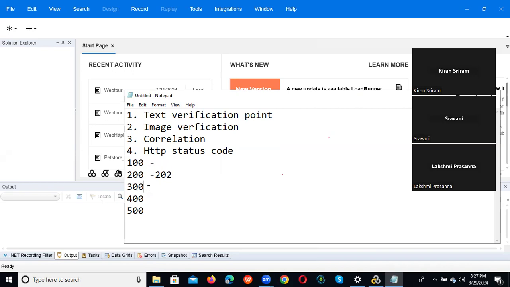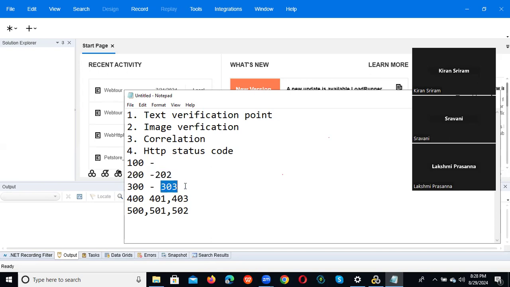In the 300 series we have 303, in the 400 series we have 401, 403, and in the 500 series we have 501 and 502.